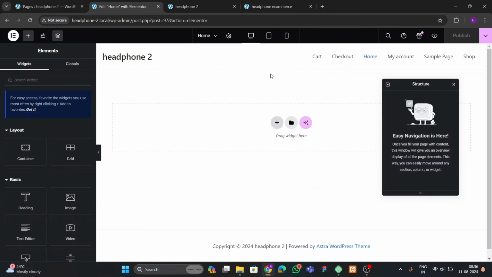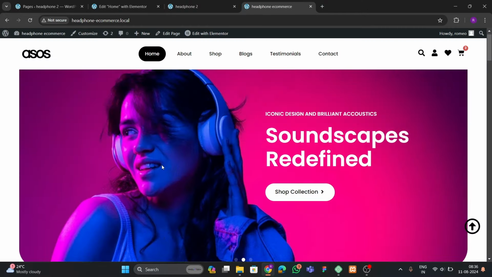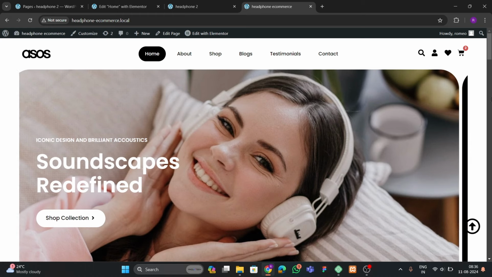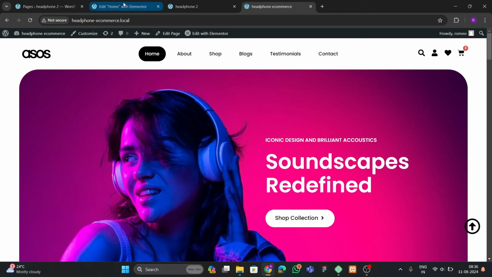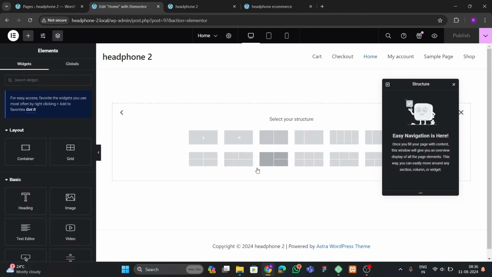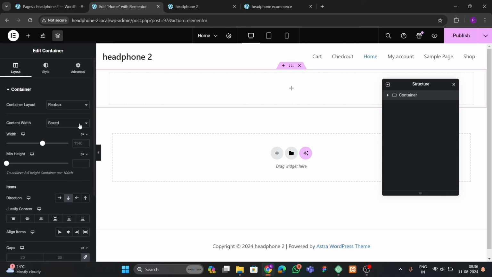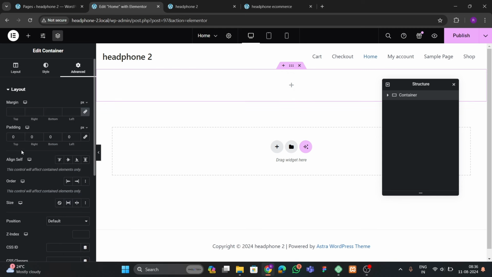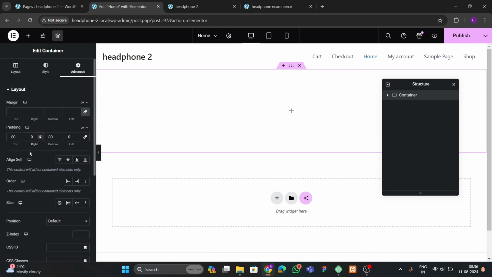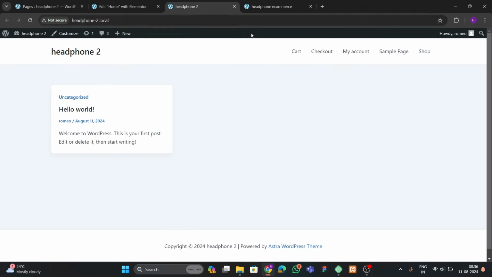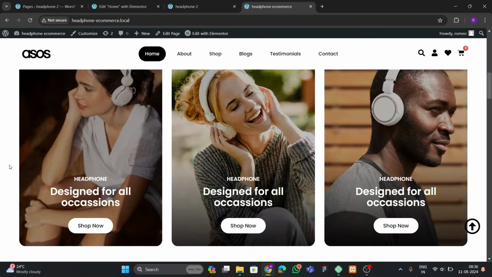So for the hero section, we have to choose a main container here. So you can see that we have here two containers. One is the main container, and the other is the inner container. So for that, what we have to do, we have to just choose the container here. So let's choose the main container here, and after that we have to choose your size. So let me choose the 1400 max width, and here we're gonna add some padding. So let's add the 80 to the top and 80 to the bottom. Okay, so this is done.